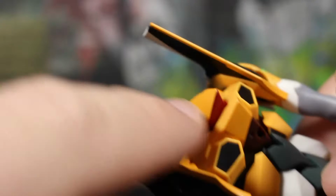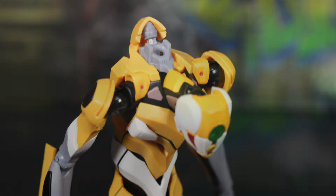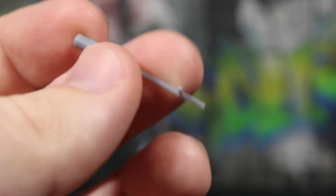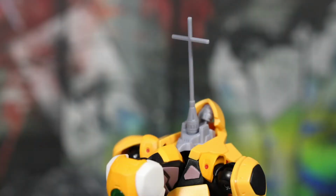This is a separate piece right here. I believe you're supposed to plug something off around here, and you'll put this on as an alternate piece. You could put this on there too with that alternate piece, I believe. This is a cross. Again, got no idea what's going on here. Looking good. This thing is probably fragile. Be careful. If you're going to mess around with it, you'll probably break it.